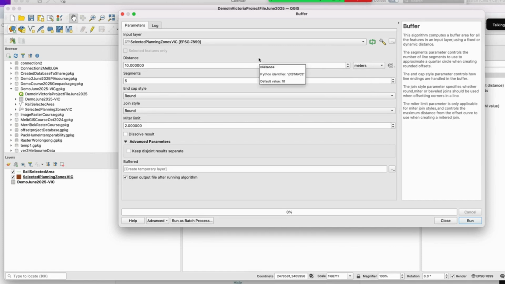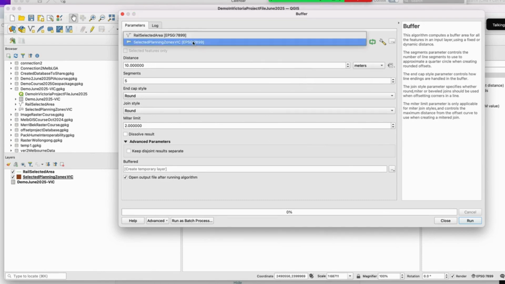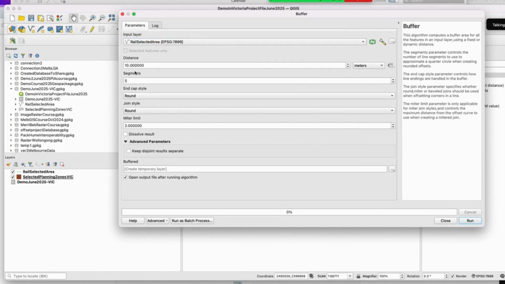Let's type the distance of influence. What will be the distance affecting the noise depends on whatever analysis you're doing, but I'm going to do it on the rail. So the input layer is the rail, and in distance, I'm going to put the area of influence, which is important. It's 800 meters in this case, but it could be whatever the planner or analyst is doing. That's perfect. And with that, I'm going to dissolve, which becomes very important. I'm going to dissolve because I want the output to be only one polygon and not multiple polygons. And that's important to understand.